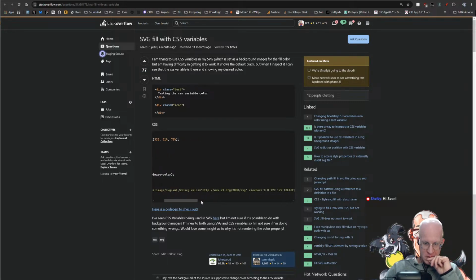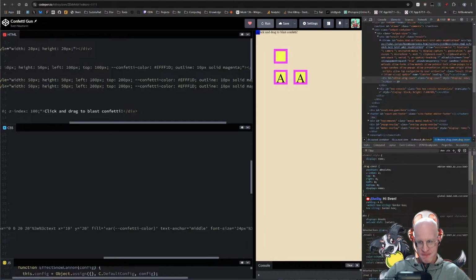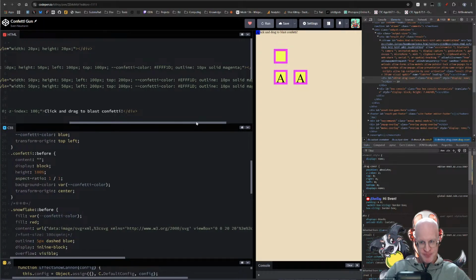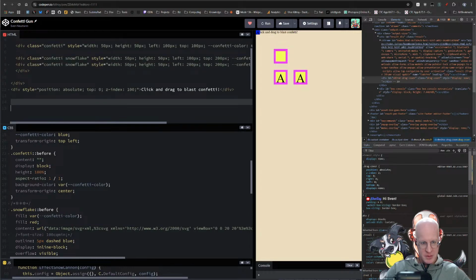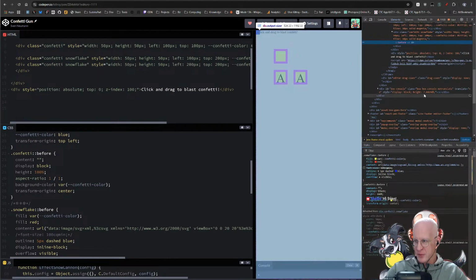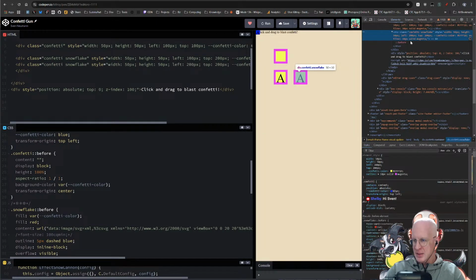Background path, fill var primary color. Fill var confetti color, which should be this, right? Now the question is, is it because it's a before and therefore the cascade doesn't apply?